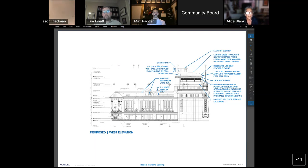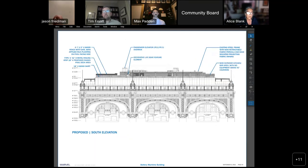Seven foot eleven. That happens just at, if I can go to the elevation, I don't know if you're seeing my cursor here. Yes, we can. So the roof of the penthouse, in this line that I just drew, has not changed. The change is in the elevator bulkhead that's here and here, which are just under 8 feet high. So there is some additional height just for those elevator overruns to facilitate access.